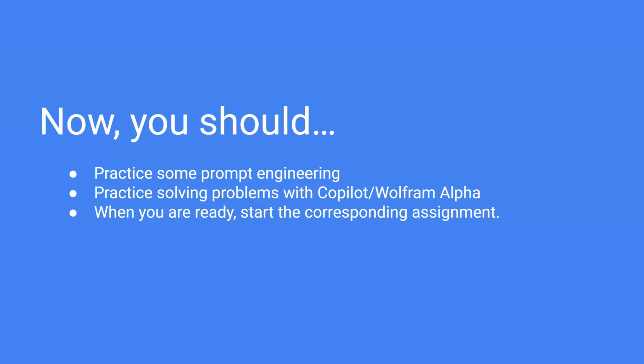Okay, now you should practice some prompt engineering and solve problems using both Copilot and Wolfram Alpha. Practice crafting specific and clear prompts to get the best responses from Copilot. Use Wolfram Alpha to verify your solutions and visualize the problems. This hands-on practice will help you become proficient in using these tools together. When you feel ready, start the corresponding assignment to apply what you've learned.